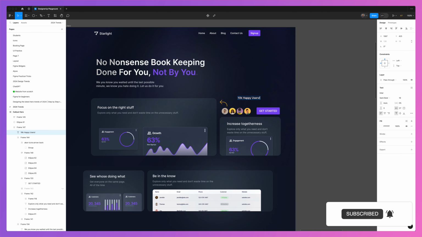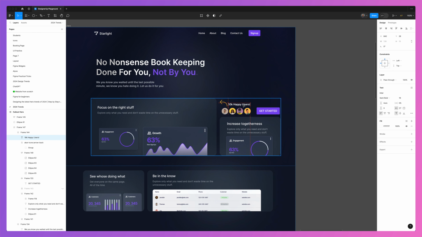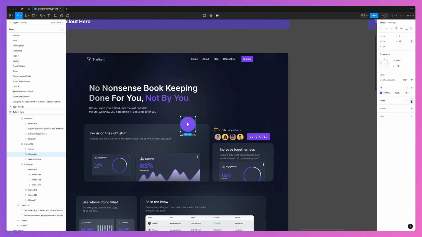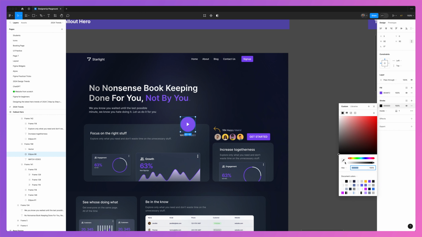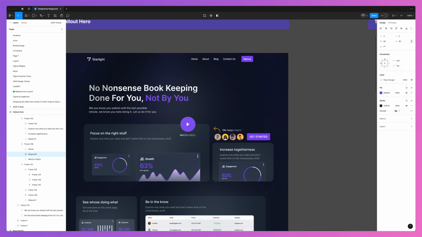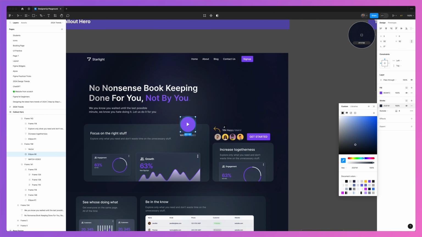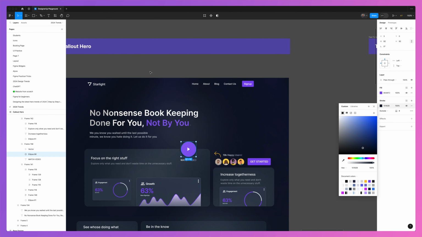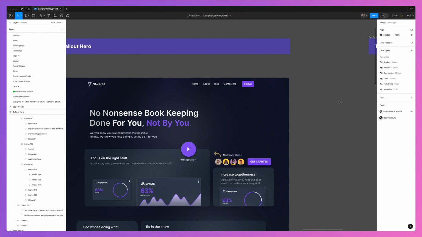I'm going to add a little description text here, and then I'm going to put that same linear gradient over that text to give it a little bit of dimension. And now it's really just up to you to add other callout elements. So maybe there is a tutorial video or a walkthrough. I can add a button here to play that video. I'm going to place it here. I'm going to make it look like it's a part of that box and add some text below it. And you can just keep on adding different elements, components, and layers to this to create a really cool Callout Hero layout.